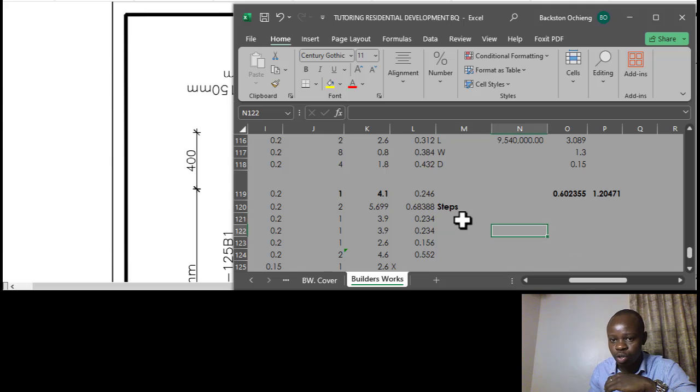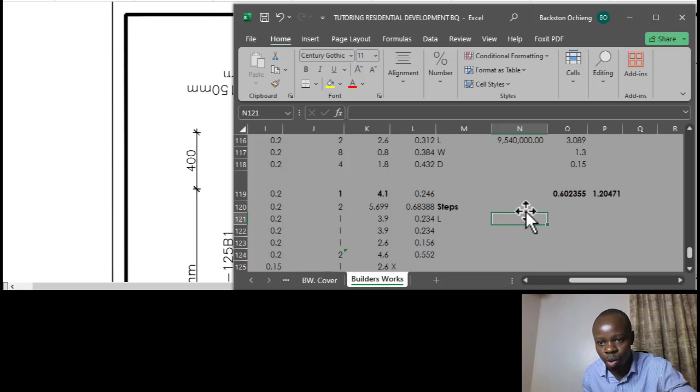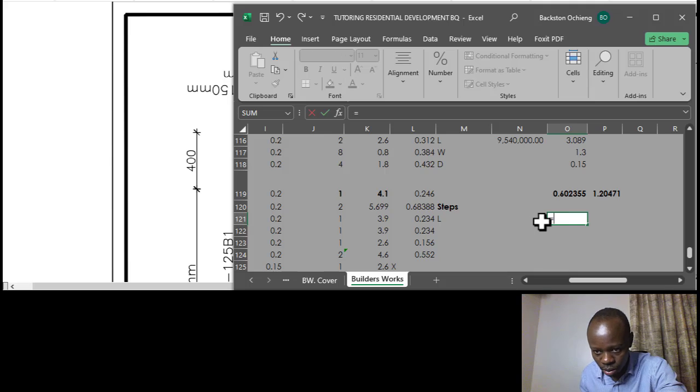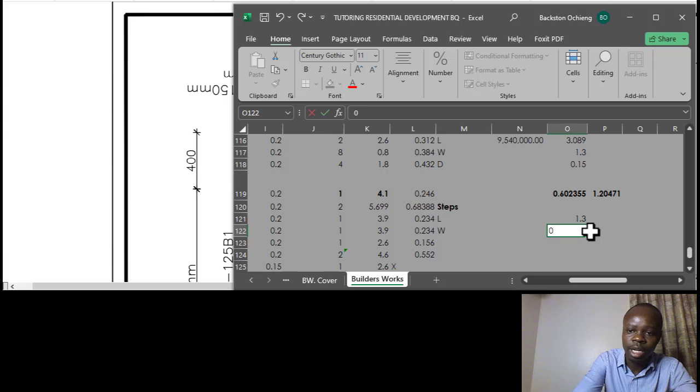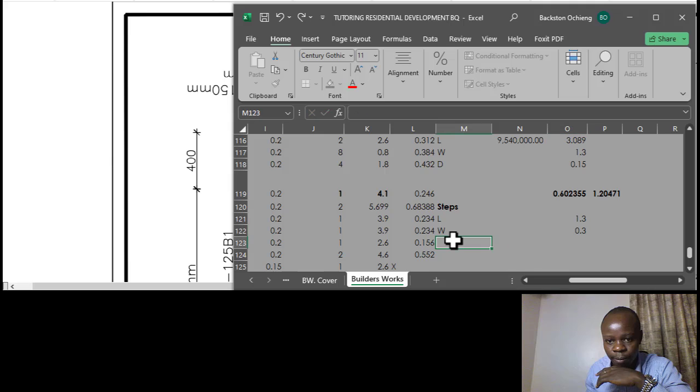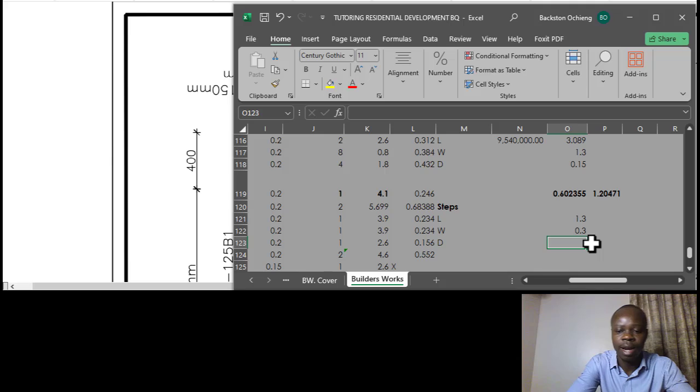So the step length is equal to the width that we had calculated for the waist, 1.3, and the width is equivalent to the tread. Each tread is 0.3 meters, and then the depth is equivalent to the riser, and the riser is 0.15, 150.